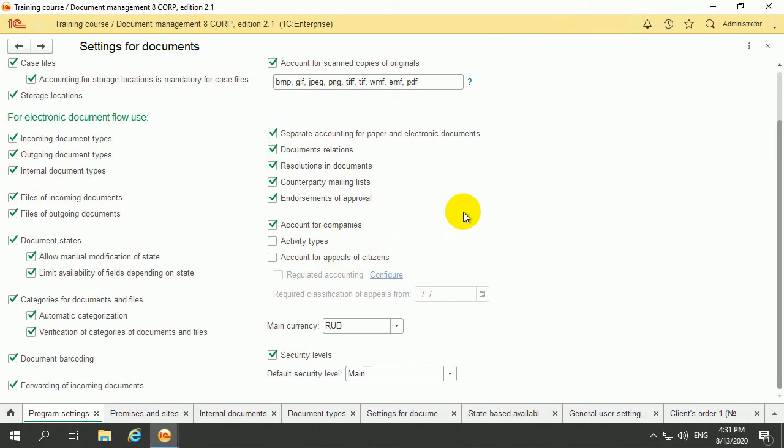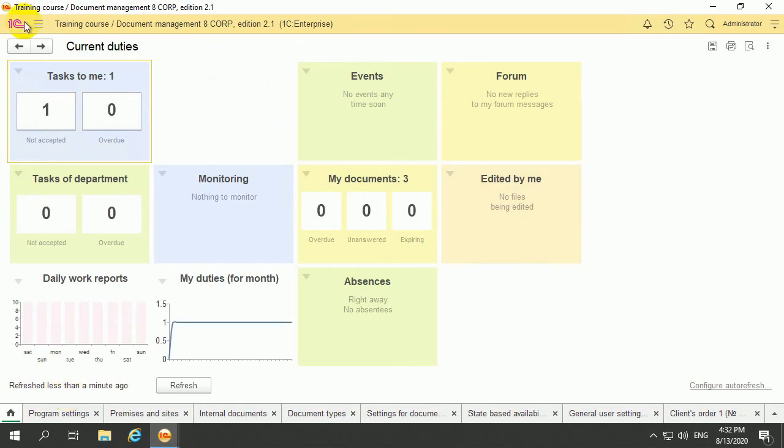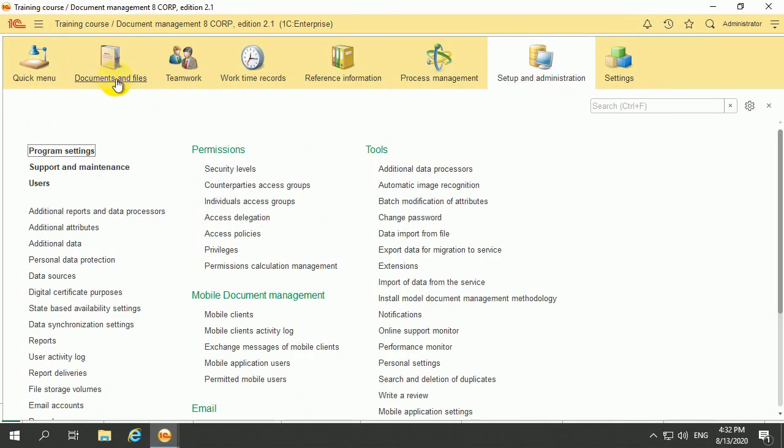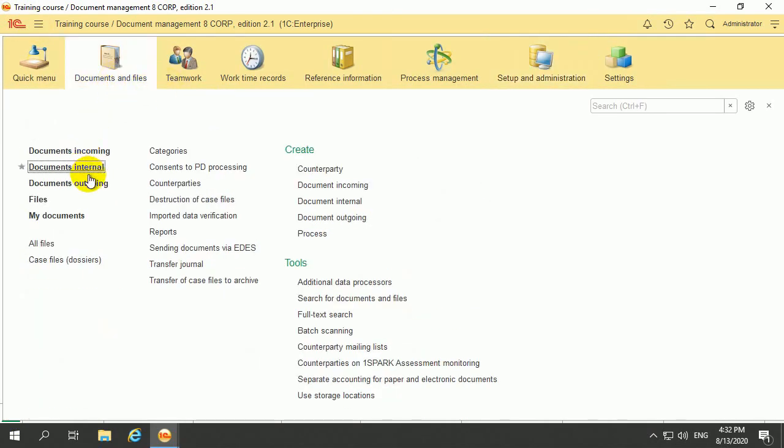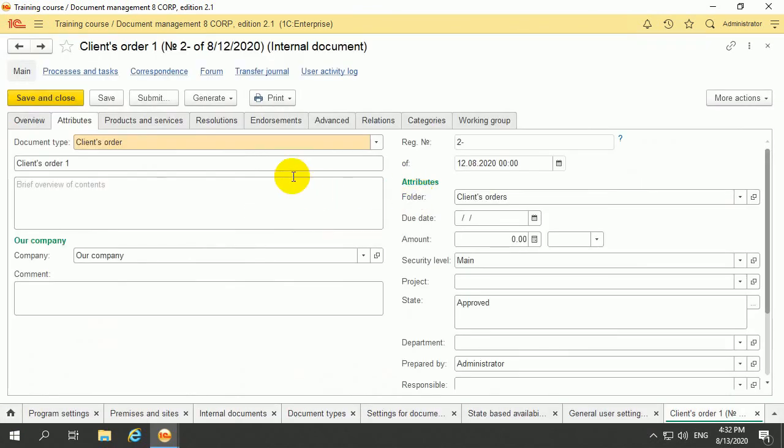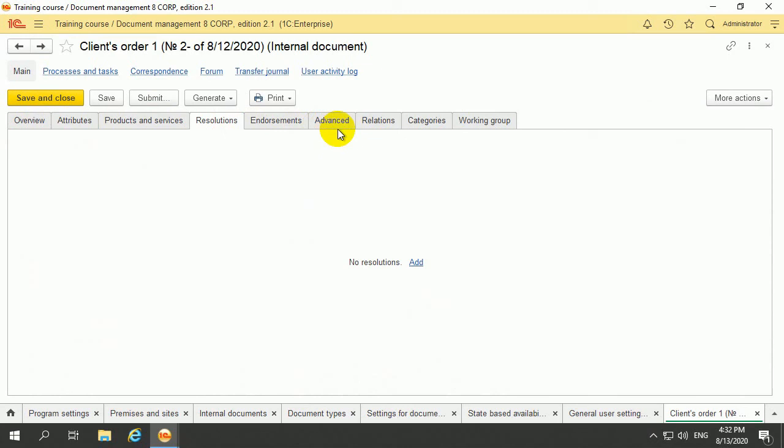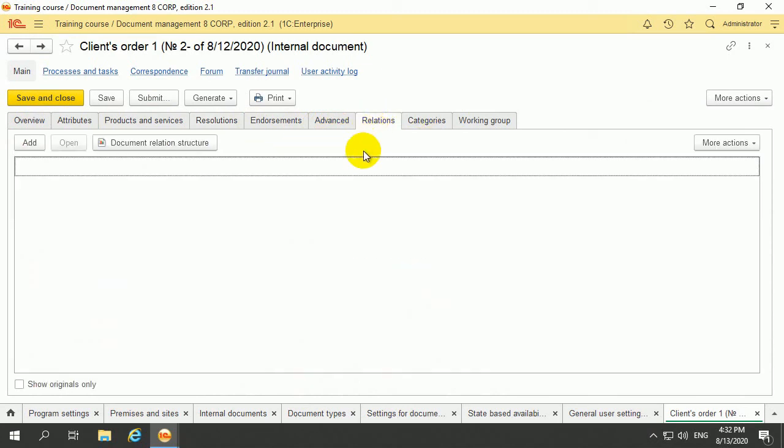Documents relations and resolutions in documents. If we tick them, the system creates two new bookmarks, resolutions and relations.